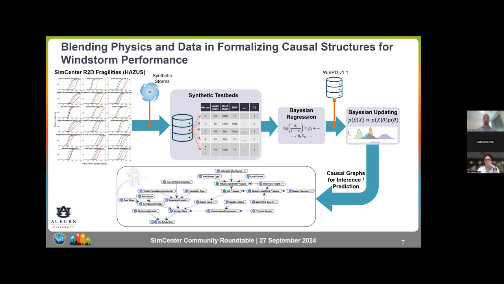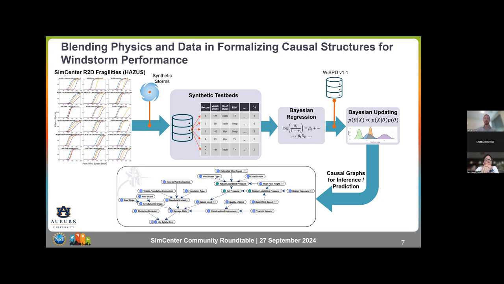And so one of the things that a couple of my students are working on is integrating these together. So for example, taking the SimCenter fragilities and then synthetic storms and creating synthetic test beds that we can use then Bayesian updating to link with the WISP or with our field data to then generate some causal graphs for rapid inference and prediction and inference of the relationships that are, some of them are known from Davenport wind loading chain and our standard methodologies, and others are more nuanced, and this integration can help us understand them better.